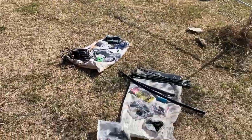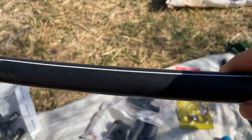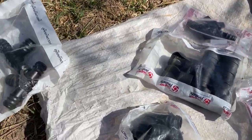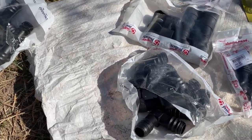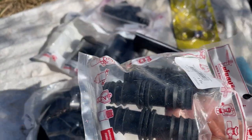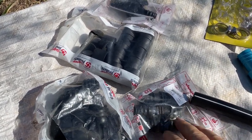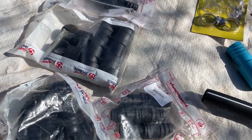It all starts with this pipe — this is the ring main for moving water around the garden. It's a high-density polyethylene pipe. Before you buy the pipe, it's a good idea to make sure you have components of the same size — it's no good buying a 30mm pipe and then finding you can't buy the 30mm components. A basic component is a joiner so you can join two pieces of pipe together, and you might want to use a Jubilee clip, though often a good fit means you don't need one.